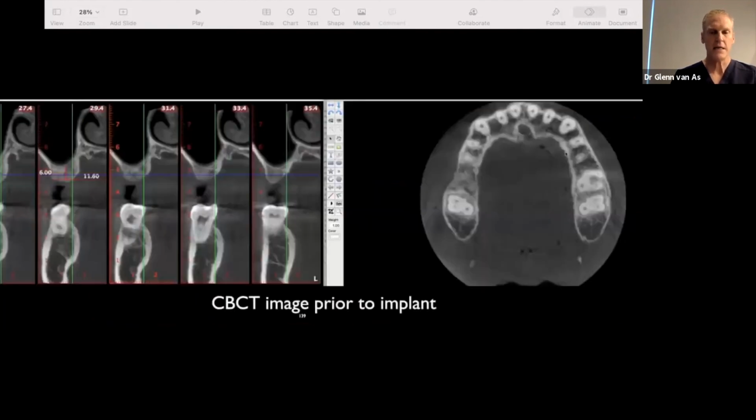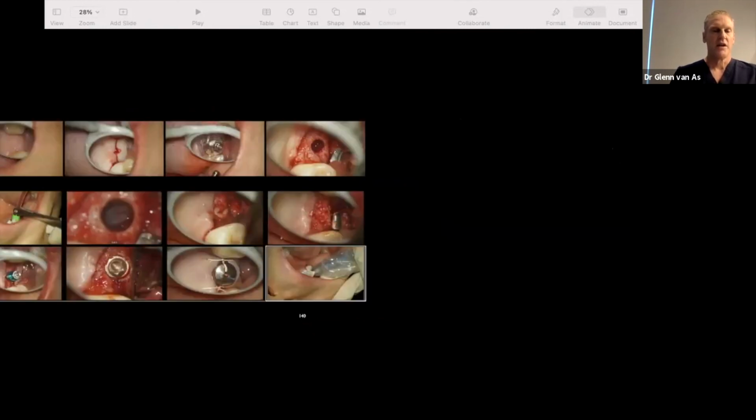The patient came back 3 months later, and we have a situation here where we have only about 6 millimeters of height. So we did a crestal approach to the sinus in this case. And here that is, we did a flap in this older case. If I had to do it again now with guided surgery, you would be much better in your osteotomy.